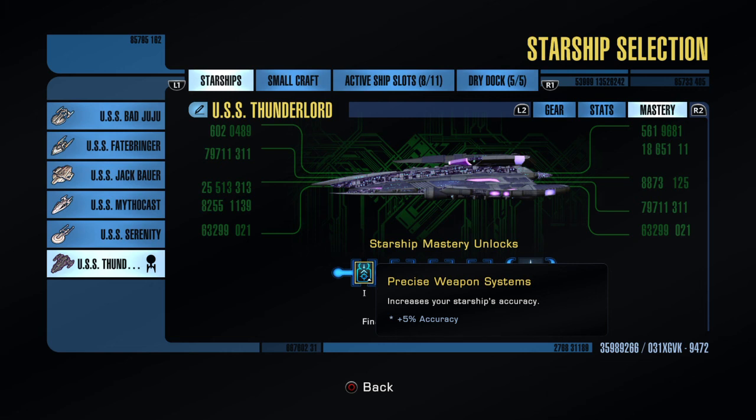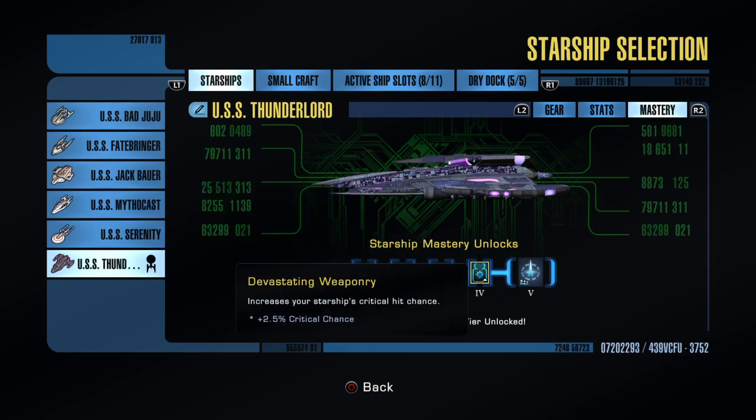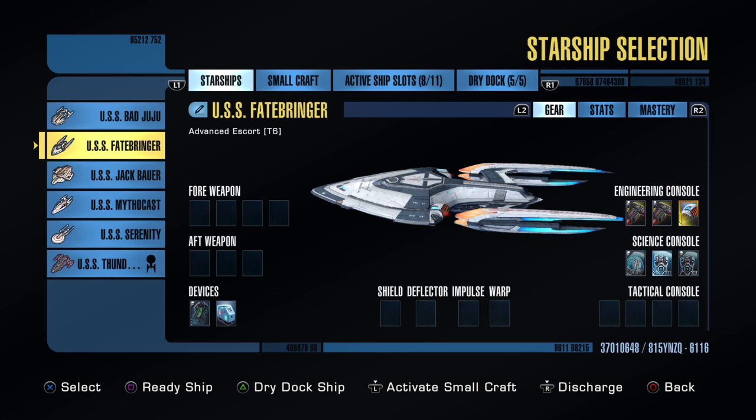And for the mastery, I still get the 5% accuracy, 5% defense. This one is a buff for my pets. Still get the 2.5% crit chance. And then I get access to tactical analysis: your weapons ignore 20 damage resistance rating for 10 seconds. So on this one, the mastery is more for defense. On the Fatebringer, it is more for offense.